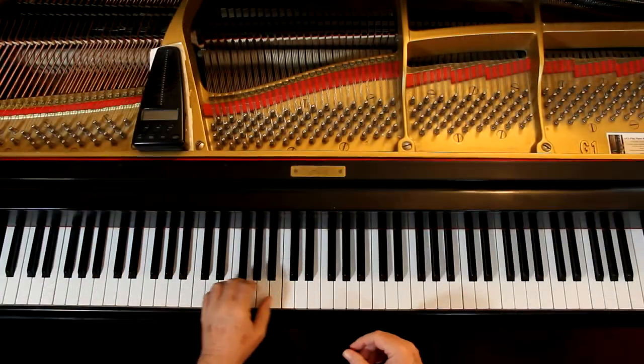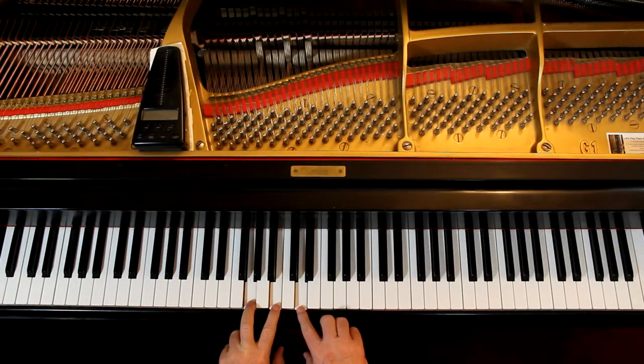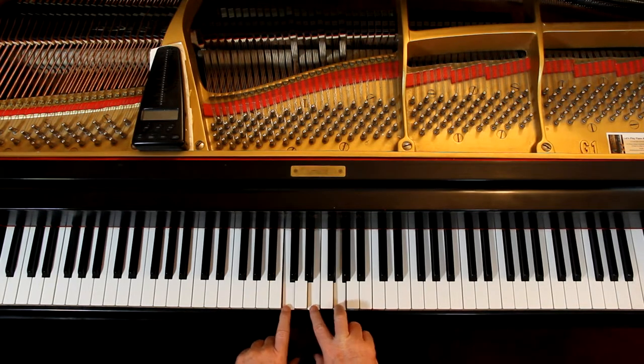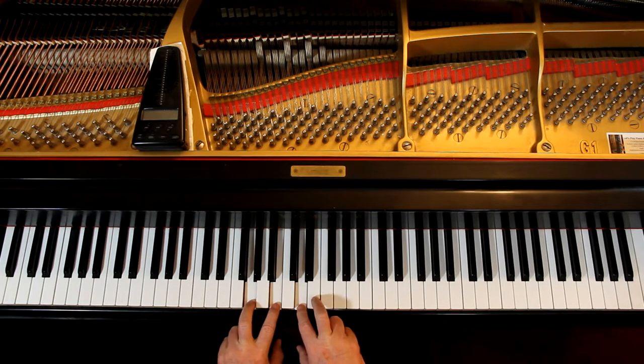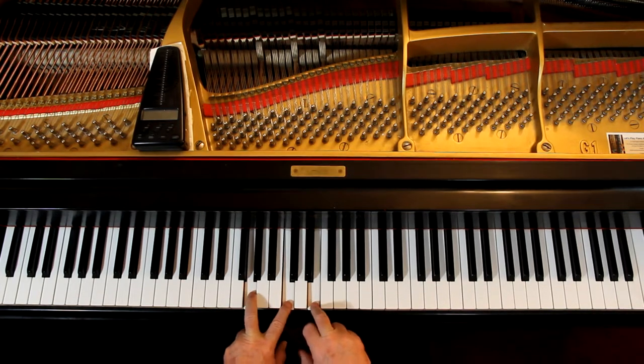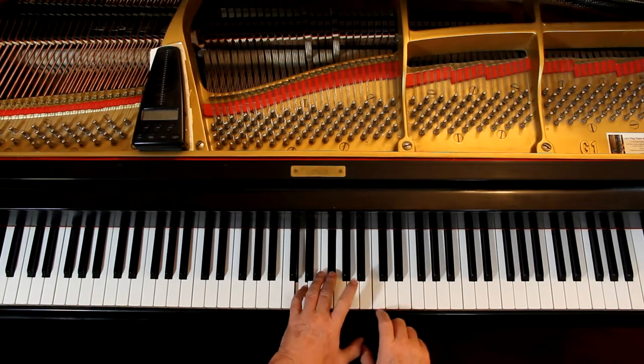Now, we can invert them or turn them over because we don't want to move the hand around so much. So the 1 chord is here, and for the 4 chord, the C chord, I'm simply going to put the G on the bottom here, so I can go here to here. That's the 4 chord. And then the 5-7 chord here.